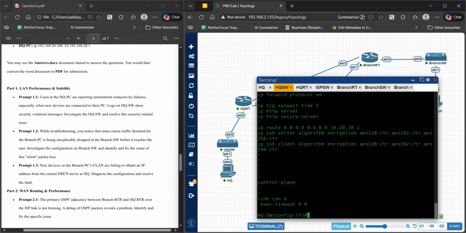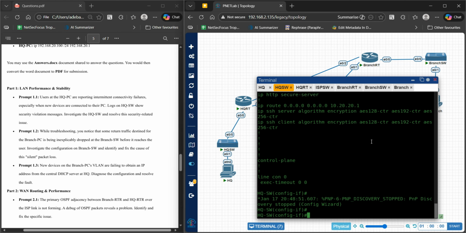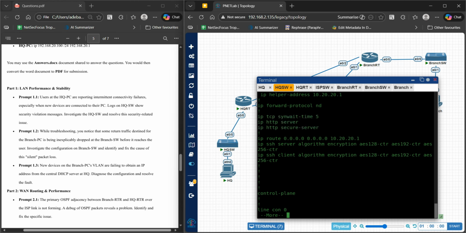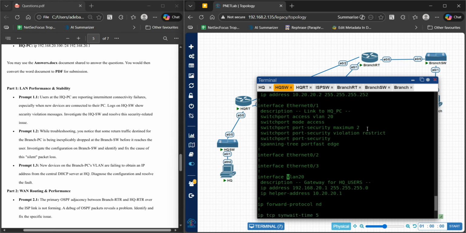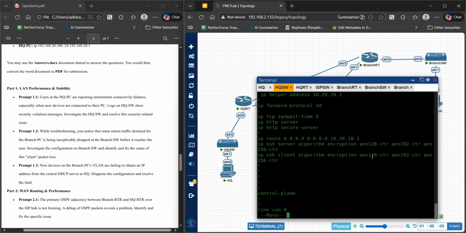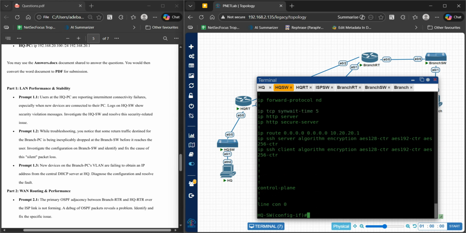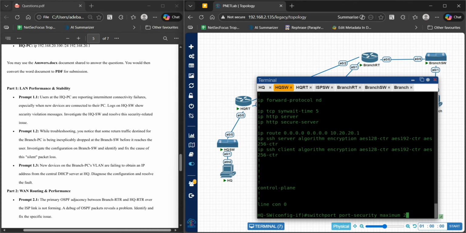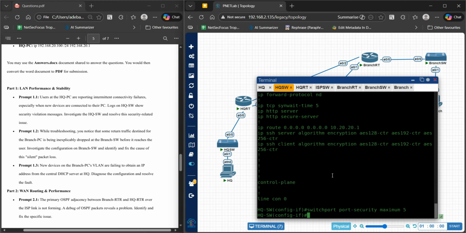So if we remove this PC now, and a new device tries to come to register its MAC, it's not going to be possible. If we change it to two, we should be able to see the configuration there. If we want to keep this security, we can increase it to a certain number, maybe 5 or 10, depending on the number of devices that we plan to connect, or it's just removed. So we can just keep it at maybe 5 for now.